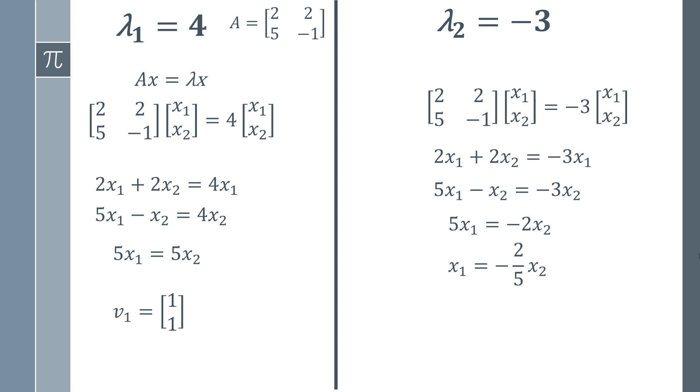That tells us that 5x₁ = -2x₂ and we can rearrange that quite simply by dividing both sides by 5 and we get this. Then we can start suggesting possible values and working out combinations of eigenvectors that would work. A very simple one would be just to say let's take x₂ as 5. We substitute 5 in and we get the corresponding x₁ of -2, and there we have the corresponding eigenvector.